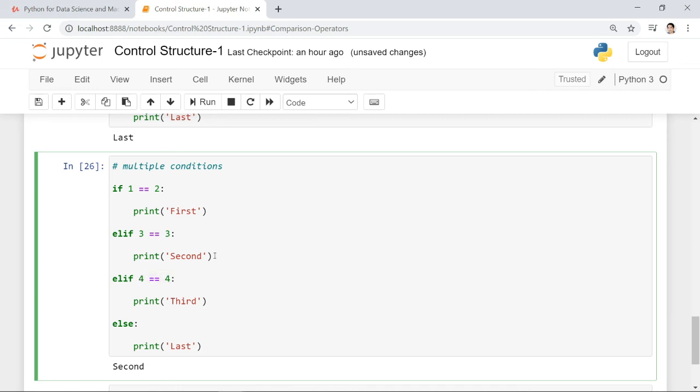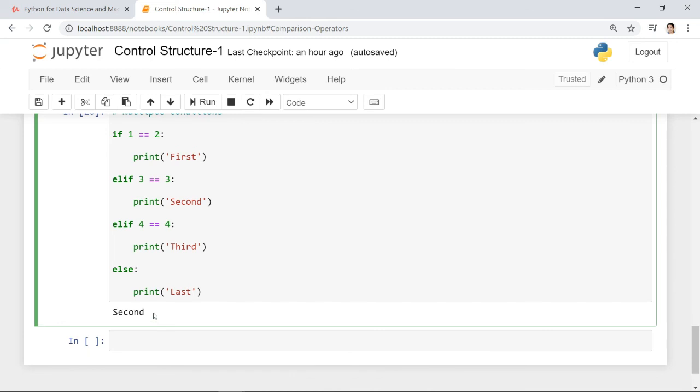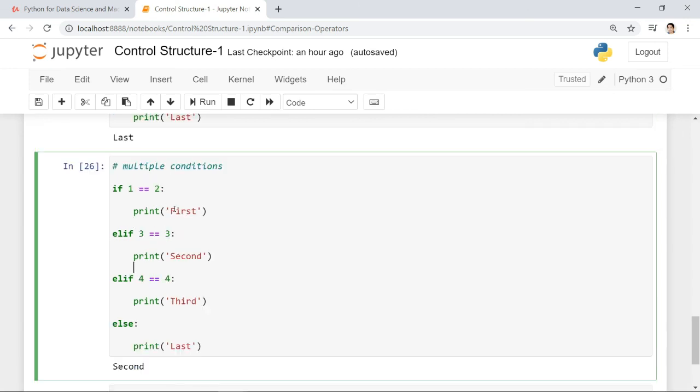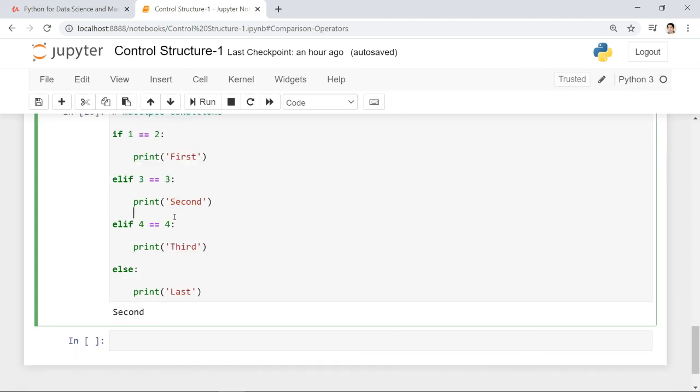Whichever comes first that is satisfied, that is the one executed. The second line already satisfied the condition, so the second will be printed, although the third one also satisfied this, but this comes first. That's the rule in an else if statement: if one is already satisfied, that code will execute.